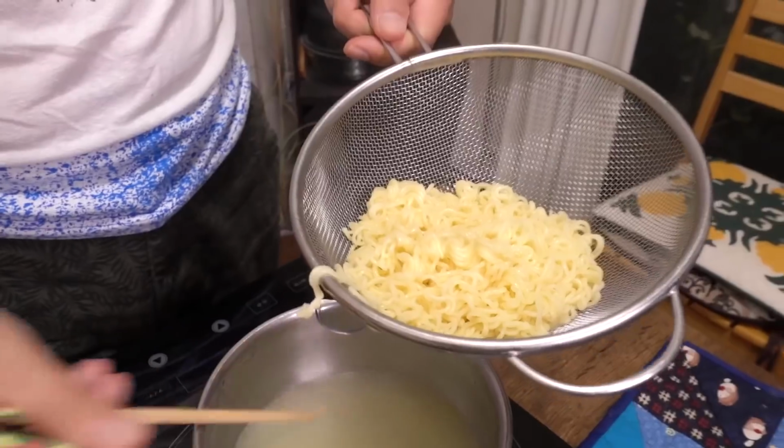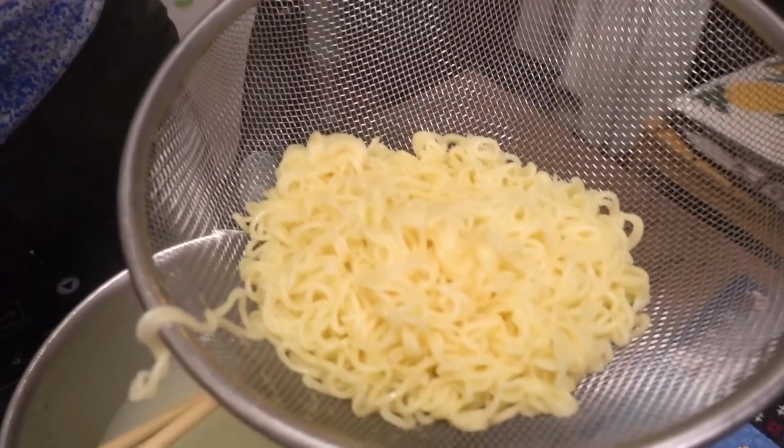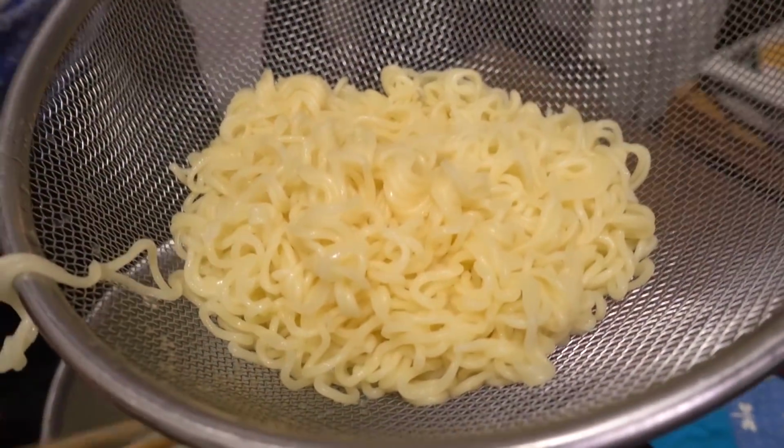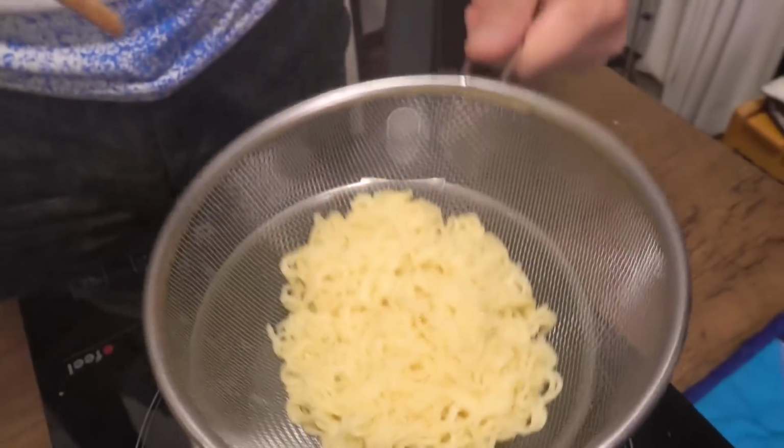This is a really easy hack because, you know, yakisoba is after all noodles. It's the same noodles as yakisoba. Okay, next, start frying other ingredients.